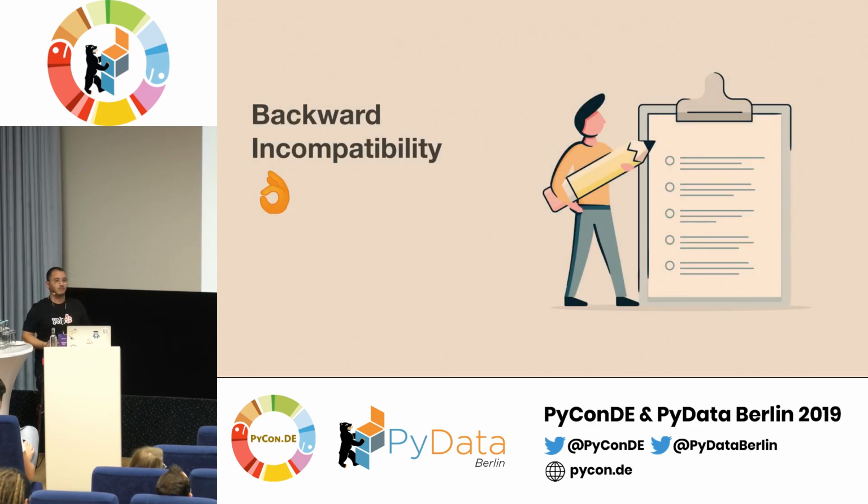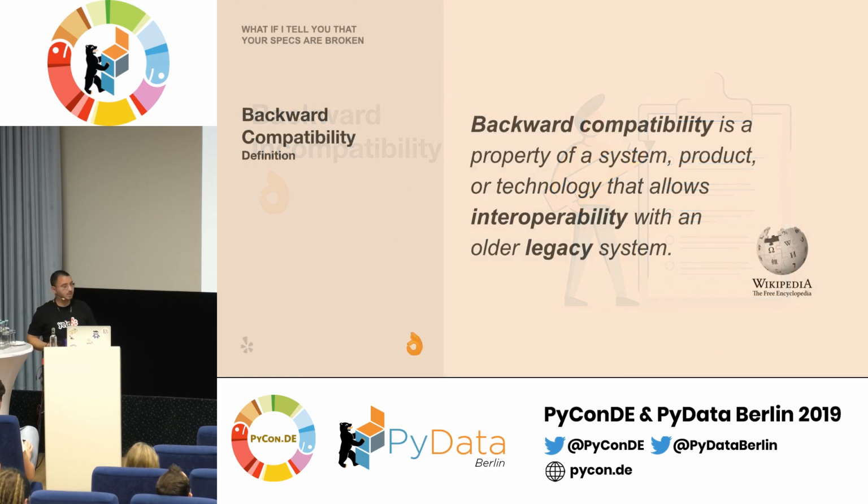So what is the real topic of this talk at this point is understanding what backward incompatibility is, understanding how we could have broken the specification and so eventually impacted the user experience. Before moving forward, I want to provide a kind of official definition. I mean, Wikipedia is kind of the leader for these types of things. And what Wikipedia provides in this case is something like, a property of a system that allows interoperability with legacy systems. The focus point is the interoperability and the fact that there is legacy.